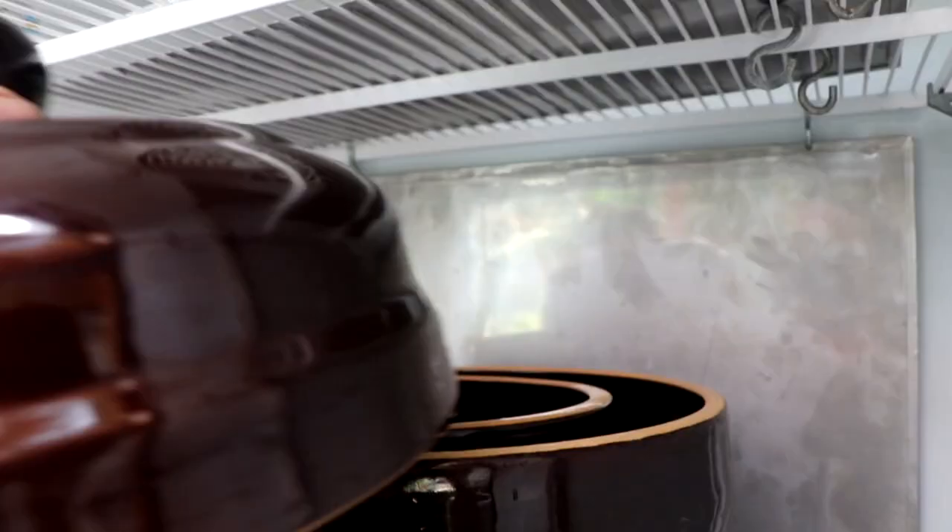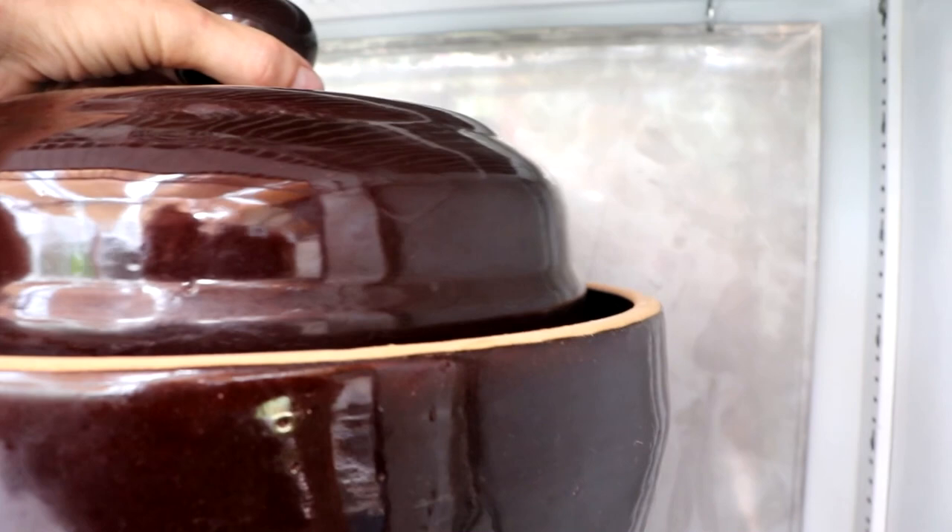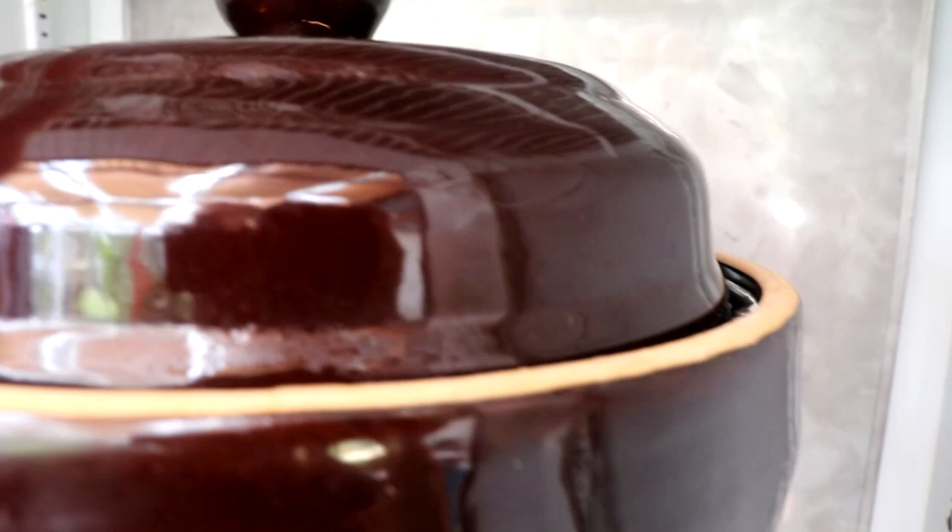Once you have it covered, you want to try not to mess with it for the duration of the fermentation. The more you open your crock pot, the more you invite unwanted variables to your ferment. So sit back, be patient, make sure your chamber is at 65 degrees. Allow this sauerkraut to ferment undisturbed for 21 days. That's going to give you the best texture, the best flavor, and the most probiotics within your sauerkraut.